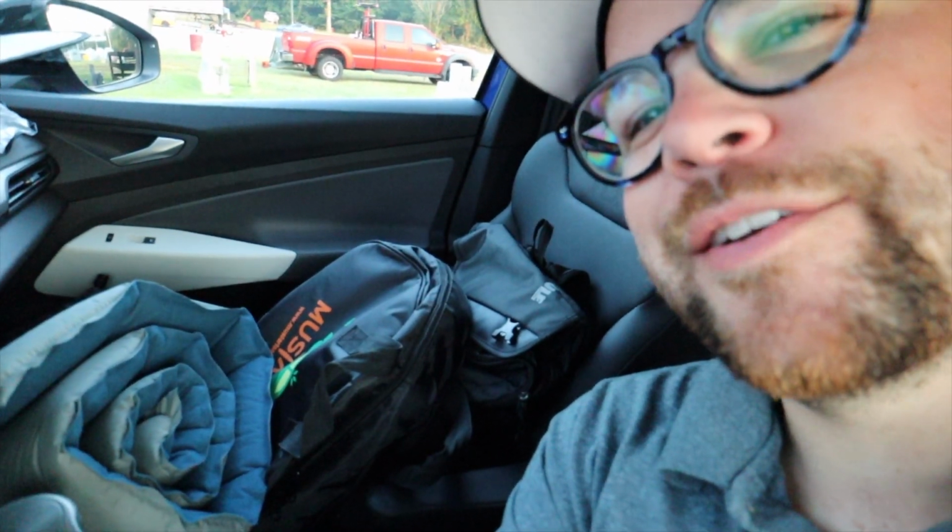So I just want to show you guys what it's like to camp in the ID.4. I have my secondary charger and backpack here, and got my sleeping bag, my pillow, got my other stuff to the left of me. Last night I actually had the windows cracked because it was supposed to be like 50 degrees. I've noticed over the time that I've tried to charge it overnight, it is plugged in. I have immediate climate control selected within the infotainment whenever you turn off the car. And then I turned on the car for the night. It only stayed on for like an hour, and that's what I've noticed with this car.